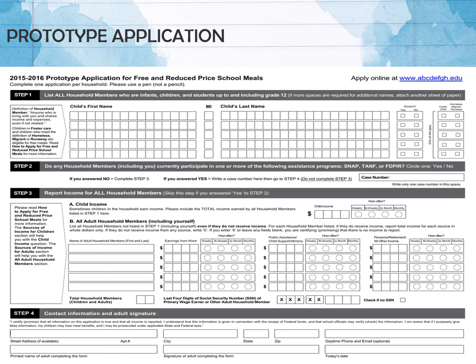Here is a prototype application that can be found on the resources section of the CMP website. If you create your own application, it must contain all of the components of this prototype. Please compare them to ensure that no required information is missing. Alternatively, if you include additional information on your CMP Meals application, it may not be required for families to answer those fields in order to have a complete application processed for eligibility.